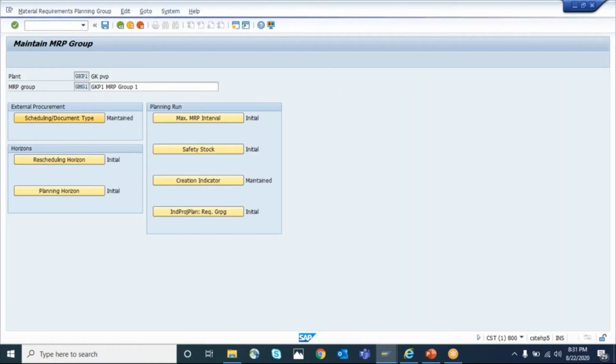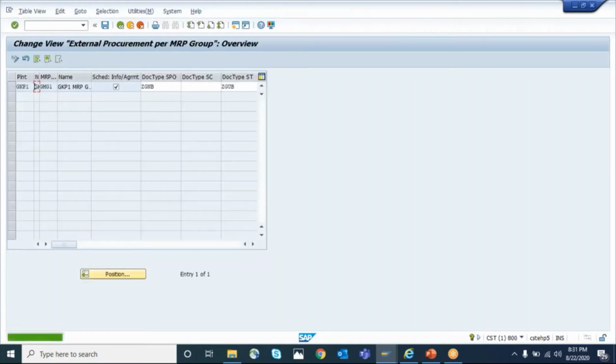Here in this configuration, we have a node here. You can see external procurement. So if you want to create a purchase requisition automatically from MRP, which is the document type you want to derive, here we can derive. See, document type for normal standard purchase order, purchase requisition process, and document type for the stock transport related. These two I'm assigning. If you want to have a subcontracting also, if you want to generate that also, you can assign it. Now normal, this one, and stock transport, this one. These two we already have done it.